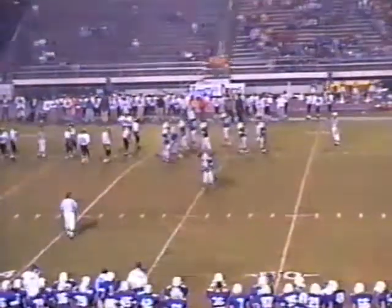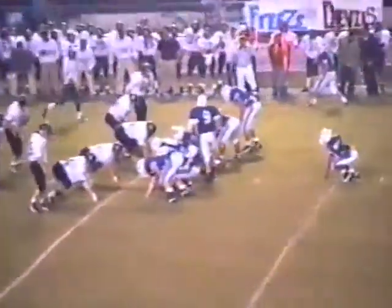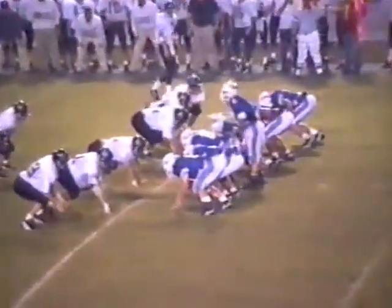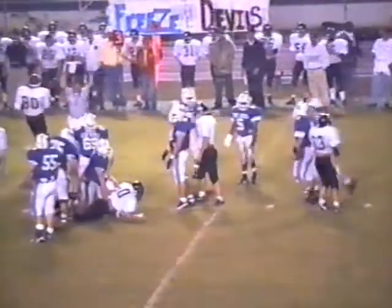Well, there was some good faking on Griffin's touchdown run a moment ago. They really lost me on that play. Hankins to the near side, and Zachary to the far side, the short side. Lebanon moving now right to left as you listen. Pitt back to throw and looks. Whistle's going to blow the play dead.